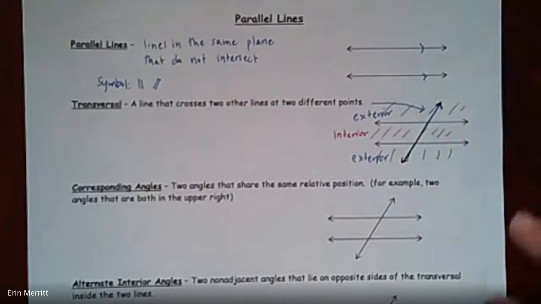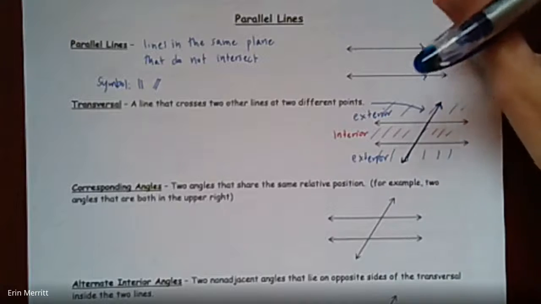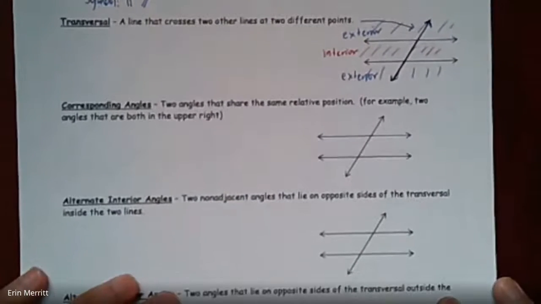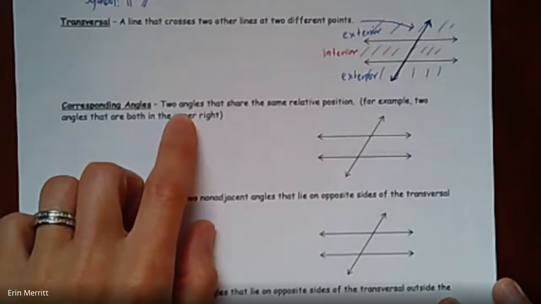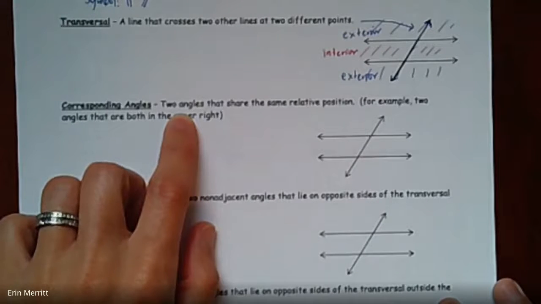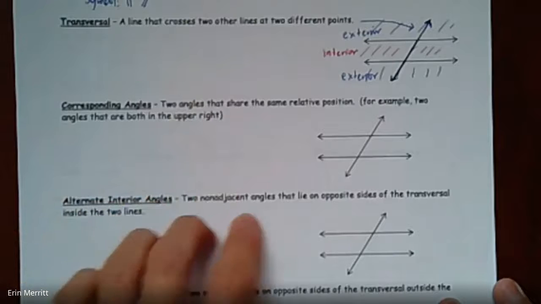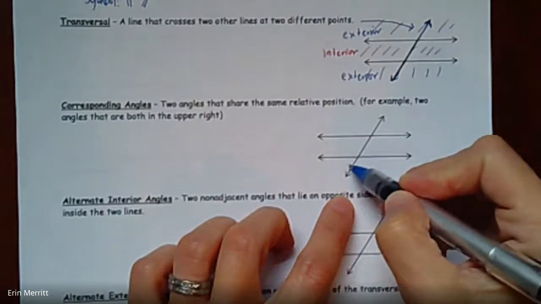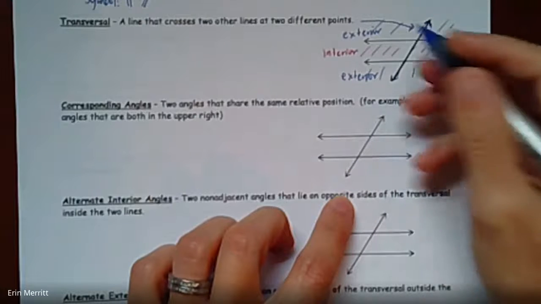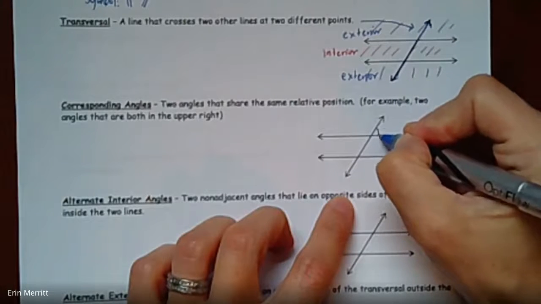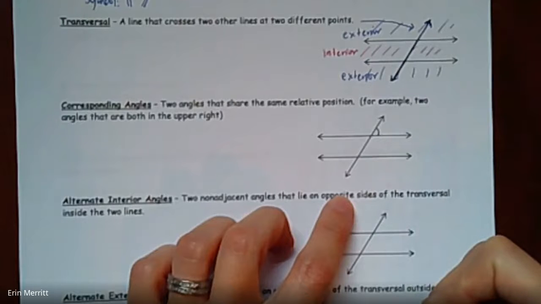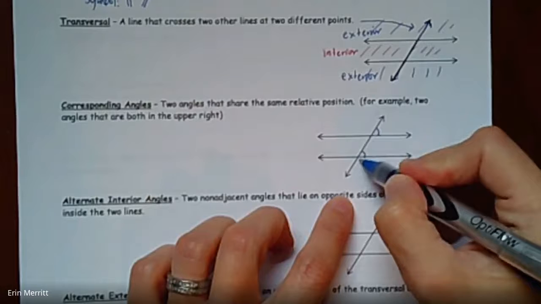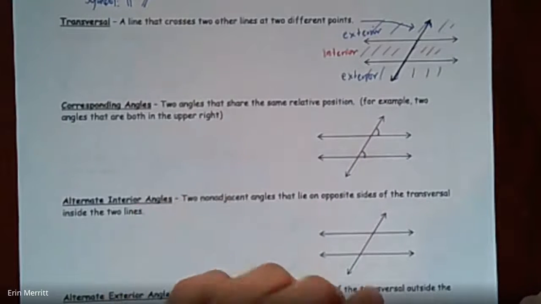All right, all the different angle pairs. I'm thinking you've probably heard these from Algebra 1, but it's fantastic to review them here. You have corresponding angles that are two angles that share, we say, the same relative position. So I think of it as, all right, I've got the transversal here. I have four angles down here, four angles at the top. If I were to isolate the top right angle of that intersection, its corresponding angle would also sit in the top right corner of the second intersection there.